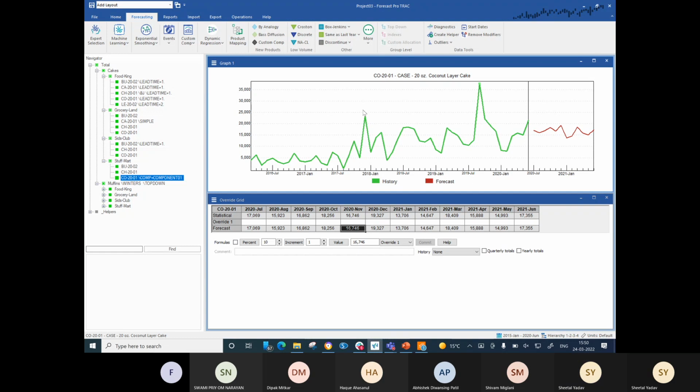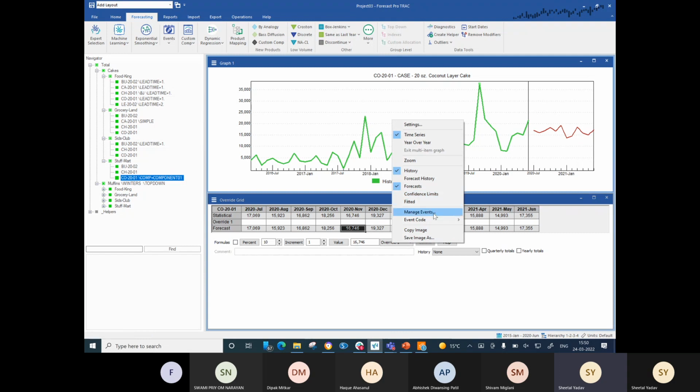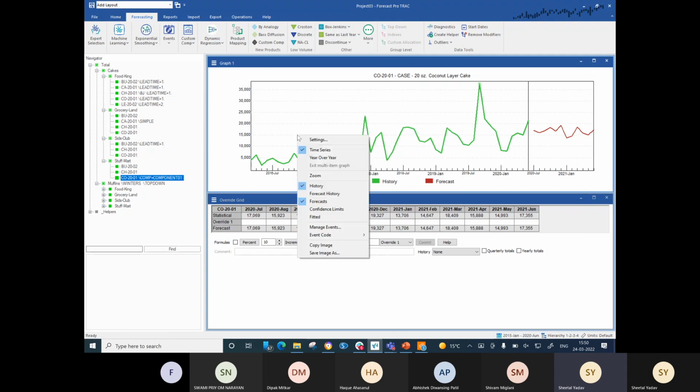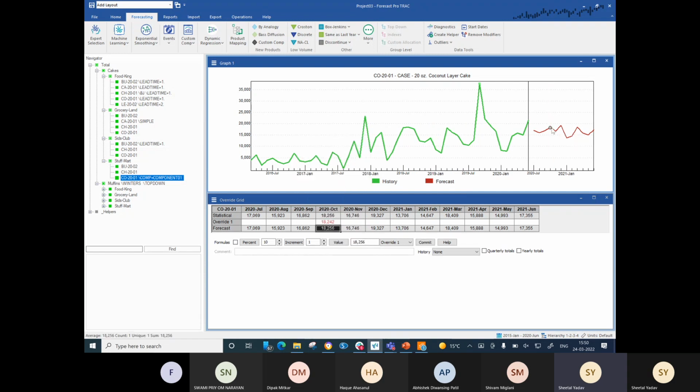Can you show the event, this July or August event showing here, to repeat this event next year? Earlier you were not able to access and edit this event. I'm still not able to do that, unfortunately. I had to reinstall Focus Pro. Something happened with my machine, so at the last moment I had to do that. So unfortunately, it's not allowing me to mark the event in the future for now. I think there's some issue, but I'll get that rectified. But tell me your question, Ehsan.